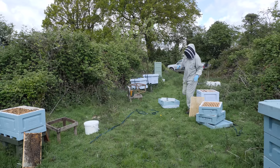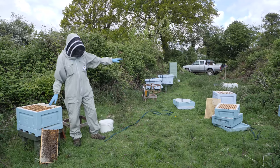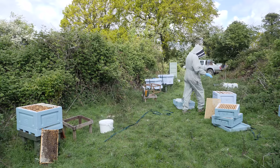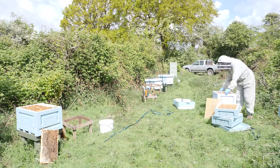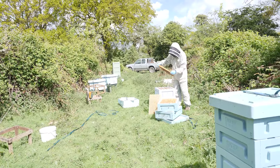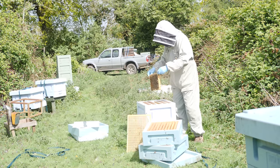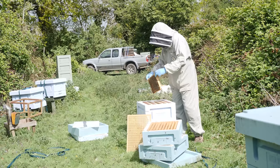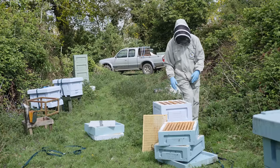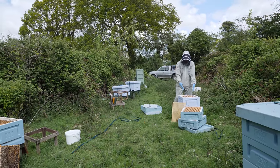What we've got is: I've moved the original hive — this is the hive that was in position A — and this is position B. We've found the queen and the queen is now in this colony, currently sat on one single frame. This frame actually has some queen cells on it, so what I need to do is just check for queen cells in the rest of the original hive at position B before I remove those queen cells, because if they're the only queen cells I don't want to find that I don't have a queen cell to use. The queen and all of the flying bees, as they go off to forage, will come back to their original position to the queen here.